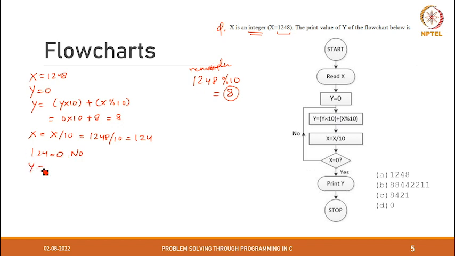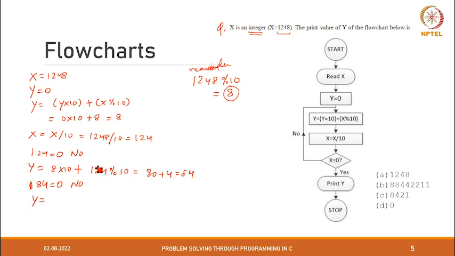So what happens here? We are saying that y is equal to, now I'll directly write the values here. So just look at it carefully. y into 10, y was 8, so 8 into 10 plus x percentage 10. x was 124, and I am writing percentage 10. That means this will come to 4, because the remainder function here, the quotient will be 12 and the remainder will be 4. So 80 plus 4, basically it is 84. Now it will check, is 84 equal to 0? No, it's still not 0. So it will come here again, and we'll repeat the same thing.